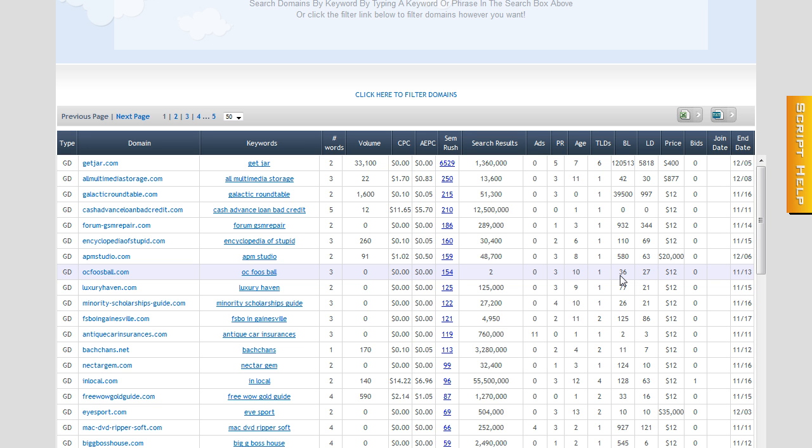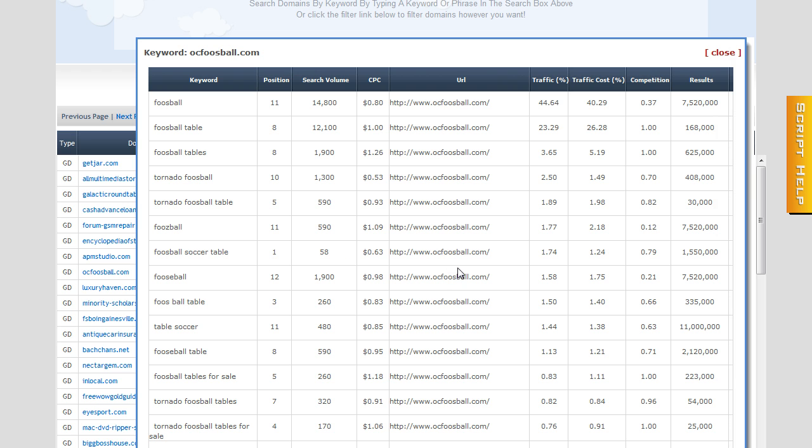But through Domain Espionage and the partnerships we've put together to bring you this data, you can see that it ranks in the top of Google for 154 different keywords. And if we click on that link, we're going to pull up the pop-up that's going to list up to 50 keywords that this domain ranks for, and you're going to see that some of the keywords it ranks for are actually pretty good keywords.